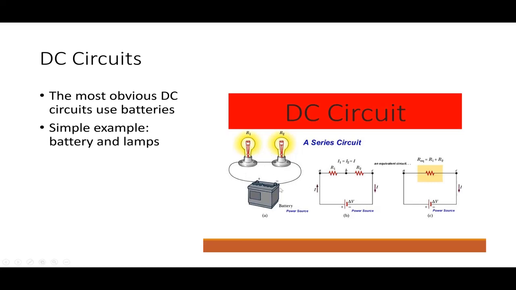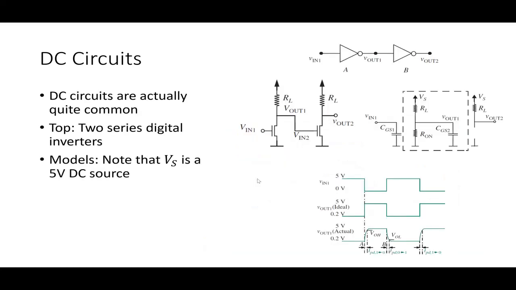But it doesn't have to be that simple when you're dealing with DC circuits. The only critical thing is that you just have to have constant sources. And people think of that typically as just batteries, but that's not necessarily true. These days, to be honest, most systems that exist in the world really are DC. Best example of that is digital systems.